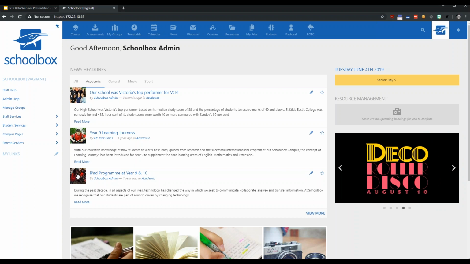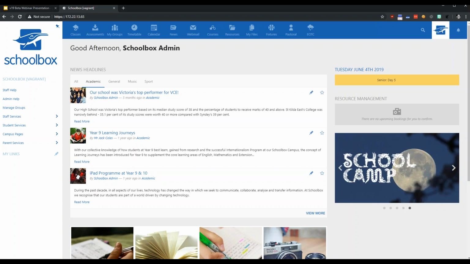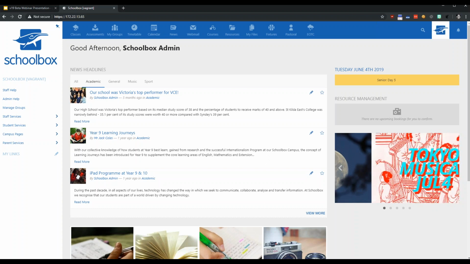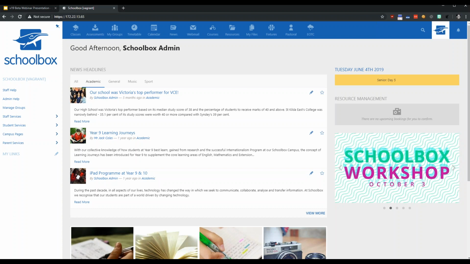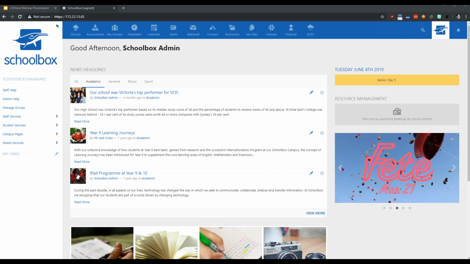And so this will allow schools to create their own filters and their own views of that data, depending on what particular classifications they want to show. We'll have more information, of course, when that comes out in the release notes. But just to give you a heads up that that's coming. We've also changed the way pastoral notifications will be working.